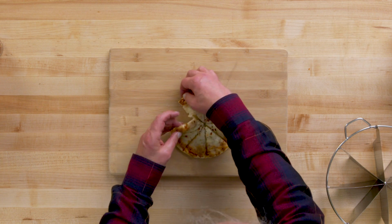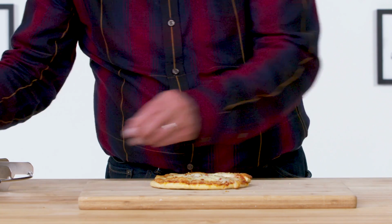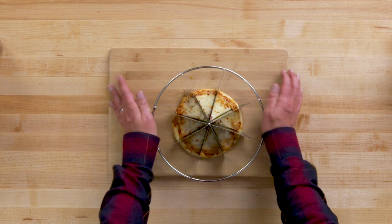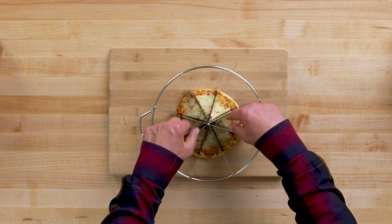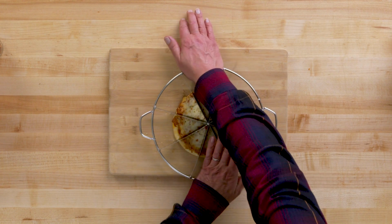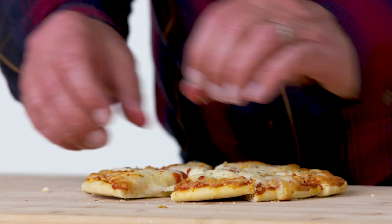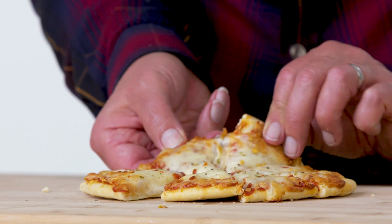It will take more pressure right over the handle. So the handles are on this side, which means as I'm pressing down, there's going to be more pressure on these slices than there are on the slices to the outside. And they kind of stick together. The cheese is not behaving. Not a great first impression.